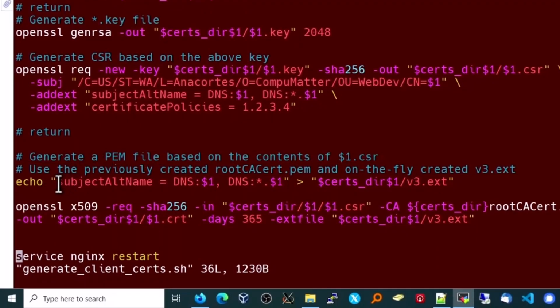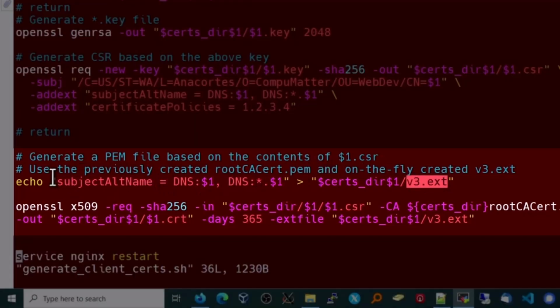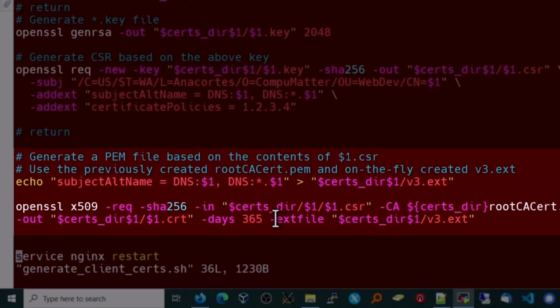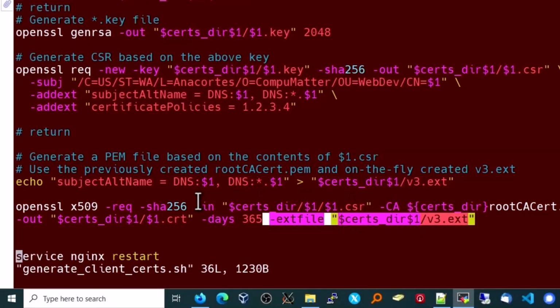It starts off with creating a temporary use file, this v3ext. It's created. This information is fed into it, and that's picked up at the bottom, as you see, external file. That's picked up here and fed into this command.